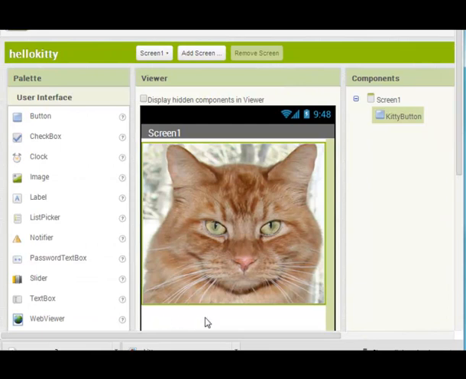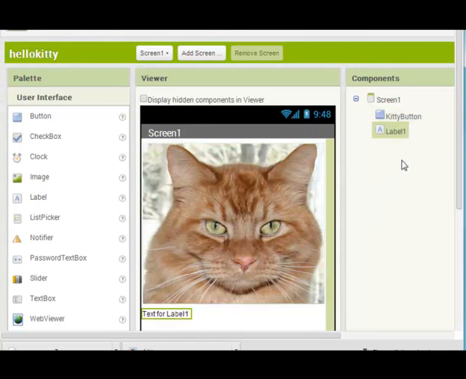Now let's put in a label that says Pet the Kitten. Over here on the palette, let's choose Label and drag and drop that under the picture of the kitten. Let's give our label a name.